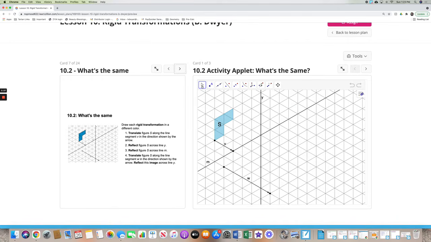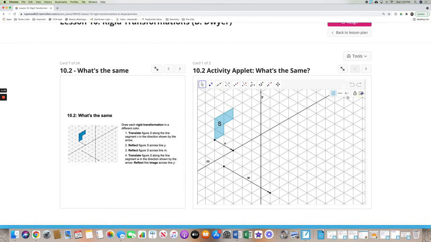A couple of things on this applet to notice. You've got this arrow that you can use to move things. You can click on the figure and change the color. You can change the transparency of it, so you can get just an outline or you can get it really dark. You can change the size of that outline, change it to a dotted outline, and change it to different things like that. You could add in names, values, captions.